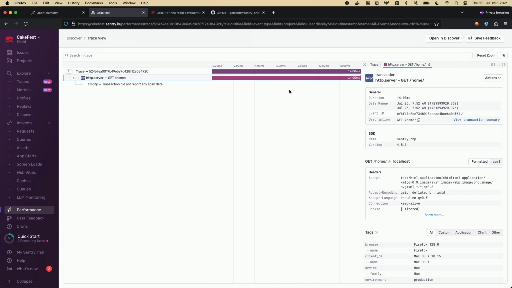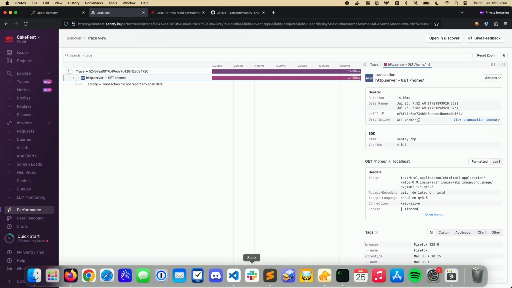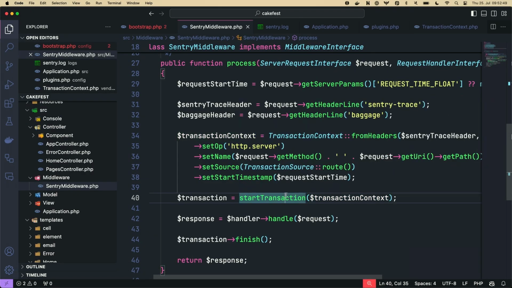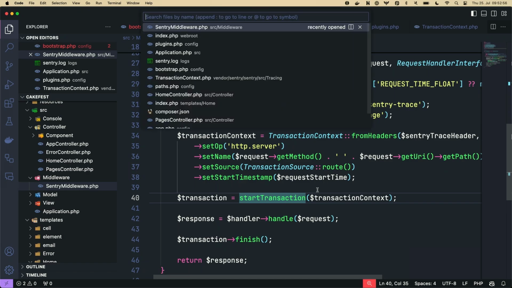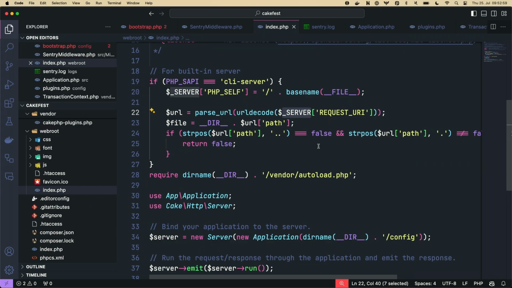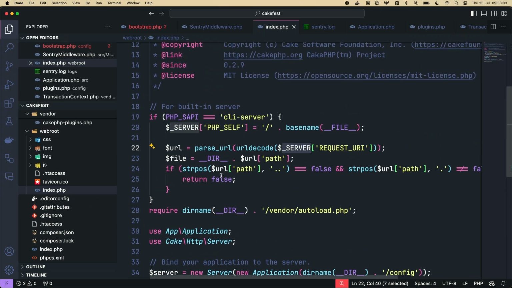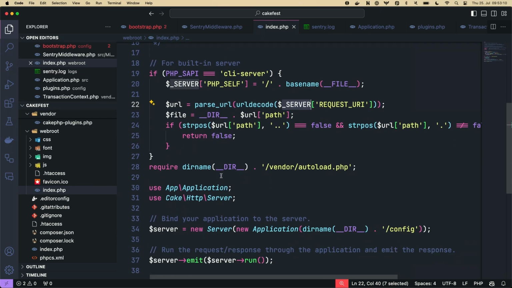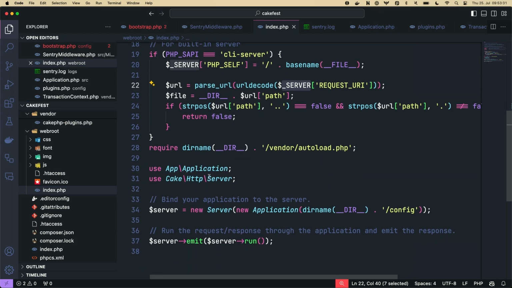Cool. So let's add a few more spans. Something I like to do is to create a span that represents my bootstrap time. To measure this very precisely, we can just put it in here. Then basically from the point in time the code executed in index.php to reaching our middleware, that's roughly autoloading, bootstrapping the application. So we can also measure that. Because maybe you install some composer dependency that does some funky stuff, and this will of course add time to your application. So a span that wraps this kind of events might be beneficial.